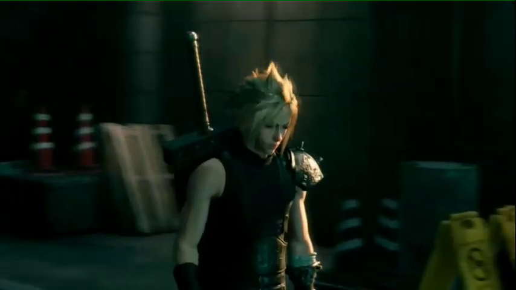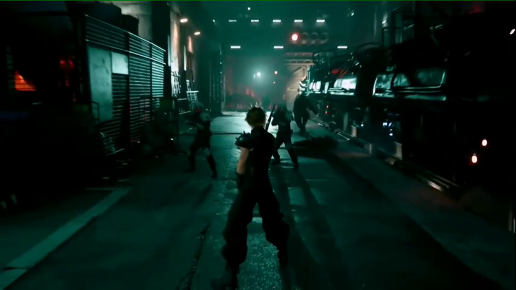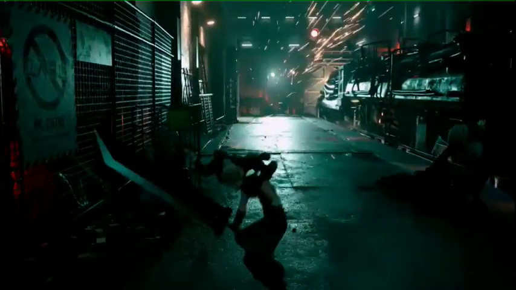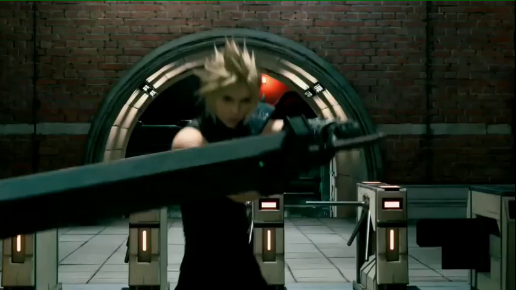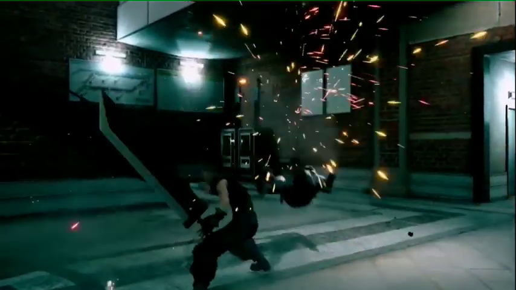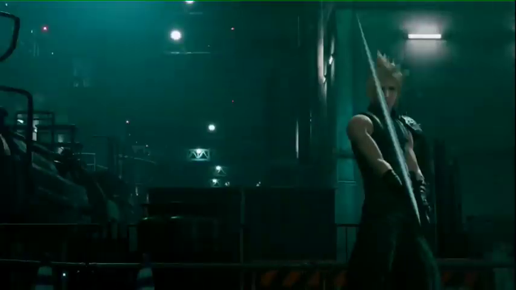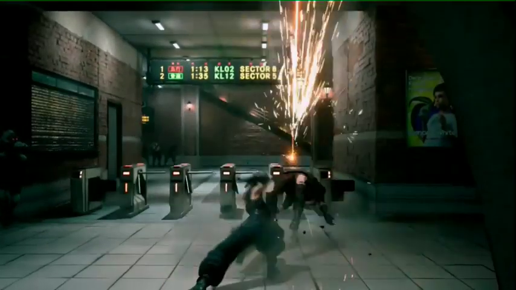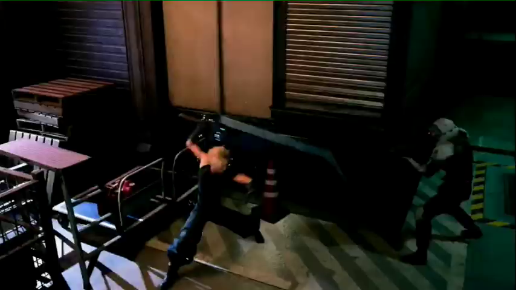Real-time action with strategic command-based combat. For starters, each press of the square button is a swing of Cloud's Buster Sword. Cloud attacks, dodges, and blocks all in real time. His standard attacks do some damage, but they barely scratch the surface of Cloud's true potential. Succeeding on the battlefield requires much more than just hacking and slashing.